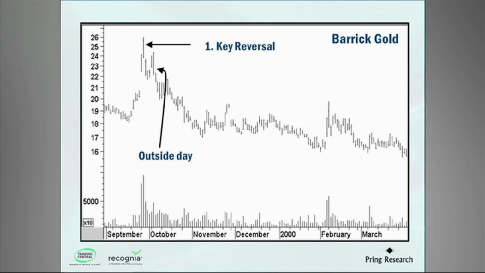The second example of a key reversal to the right is also a good one, in that volume expands along with a fairly wide bar. However, it's not preceded by much of a rally. Thus the bullish expectations were nowhere near as strong as the late September reversal day. This pattern would certainly not warrant as many stars as the first one.